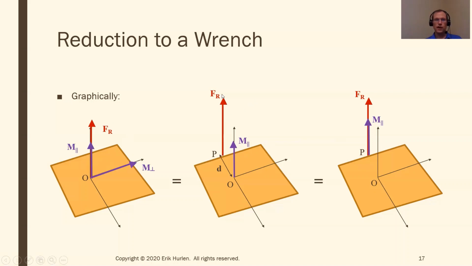So once I've moved FR over to this new point P, I'm also free to move M parallel over to this point P. And so there's my wrench or screw, FR and M parallel, same line of action at the same point, single force, single moment. So that is the end of moments.